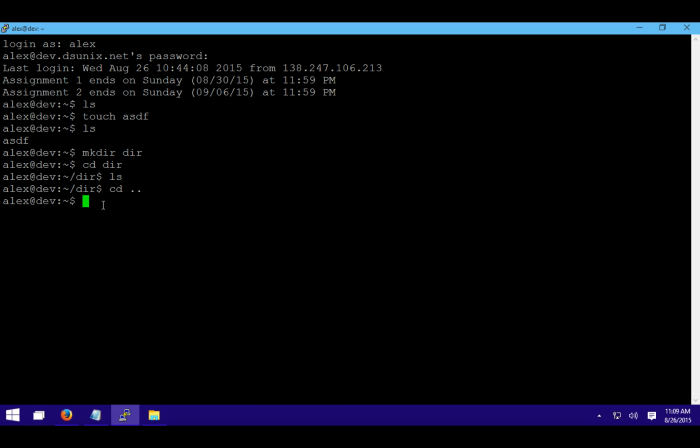So basically, dot in Linux is the current directory, and .. is the directory above the current directory. So if I was to cd dot, I would stay in the same directory. The dot and the .. expand to the path that is either the directory above your current directory or your current directory.